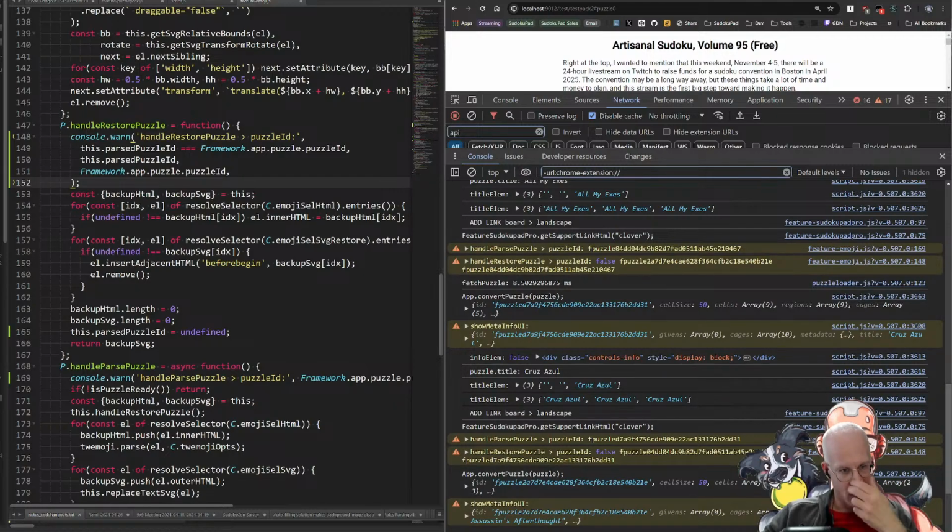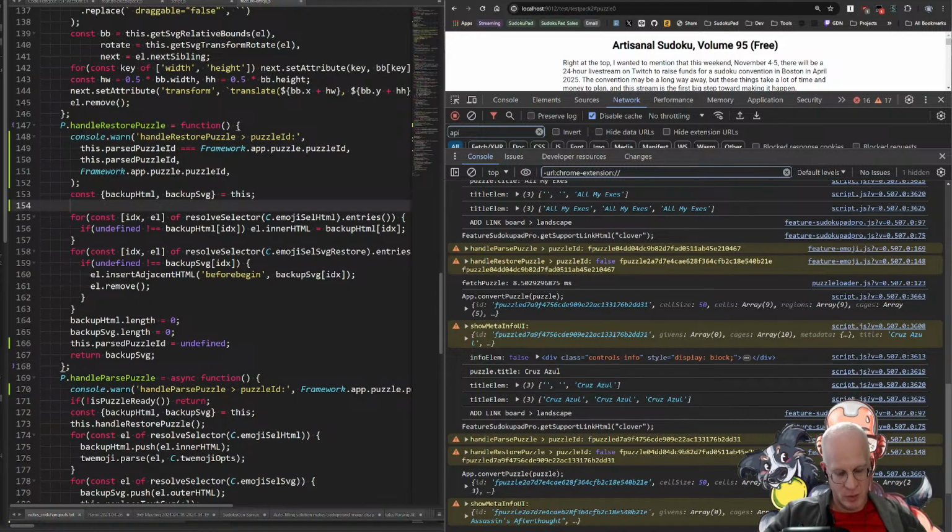So if this is false, we should just throw this stuff away and not do a restore. So we'll do if this equals framework dot blah blah blah, then do this.